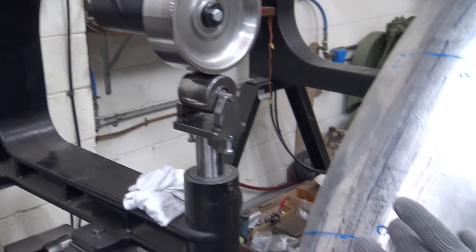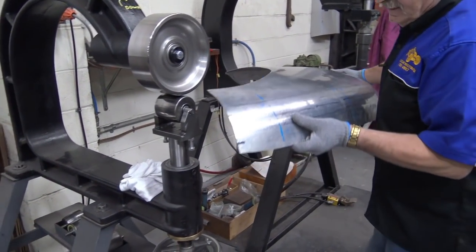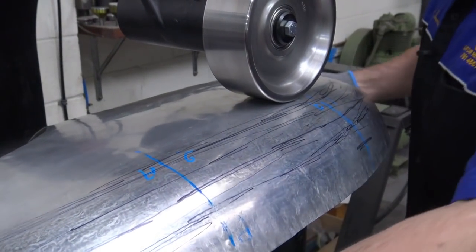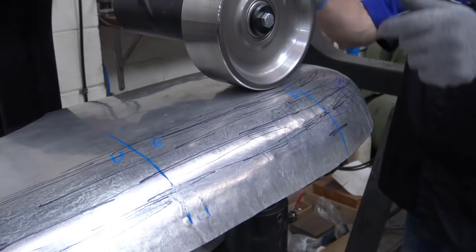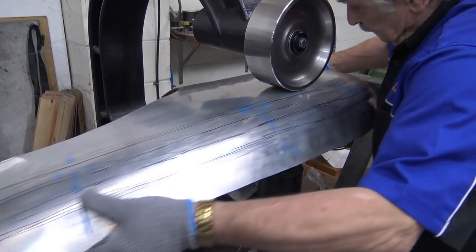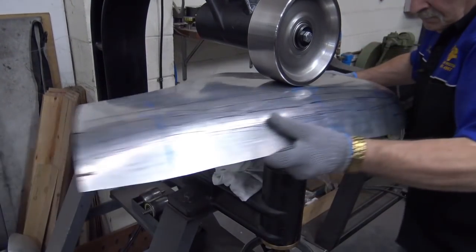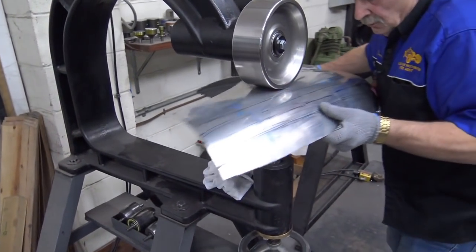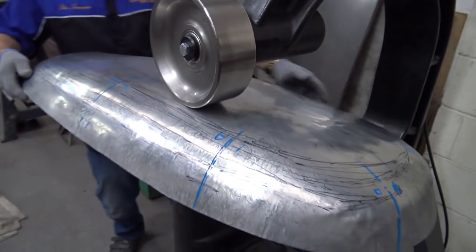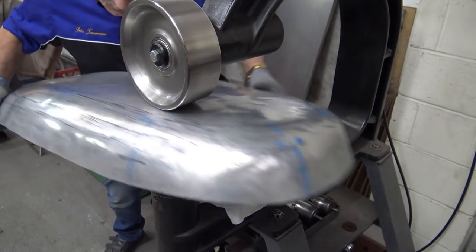Okay, now because I've got a different wheel and this is a little bit flatter, I can keep it like that. I don't have to open it. So now I'm going to go in there, put it through there, adjust my pressure, grab it, see? I'm not going to do this. I'm going to grab it here, grab it there, and just pull it through. Be careful not to go too far into the radius with this wheel. Again, change pressure, get my foot positioned, keep this up, and just wheel there. Wheel only when it needs to be wheeled.